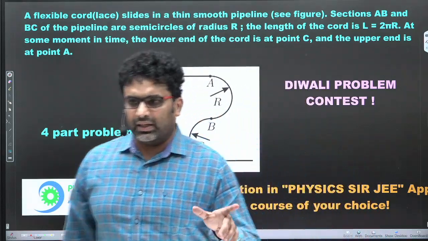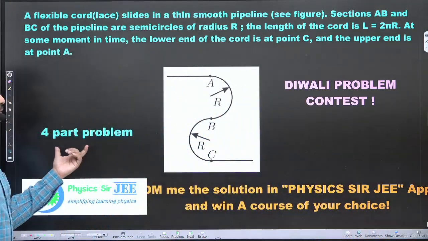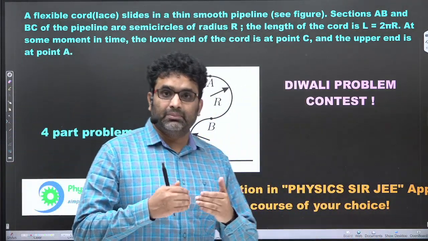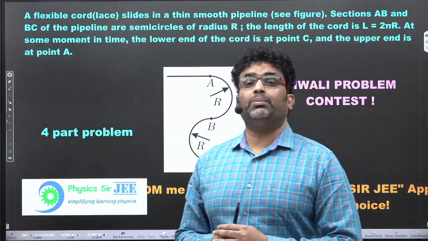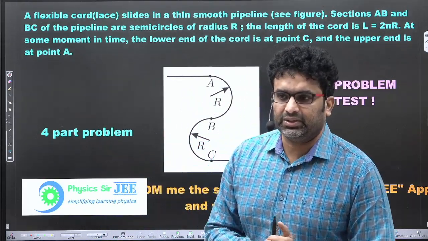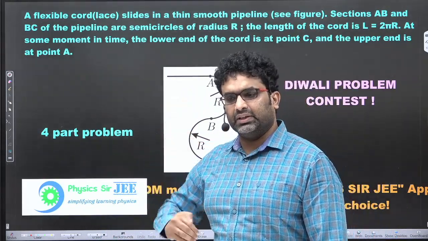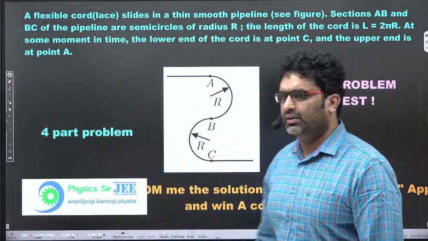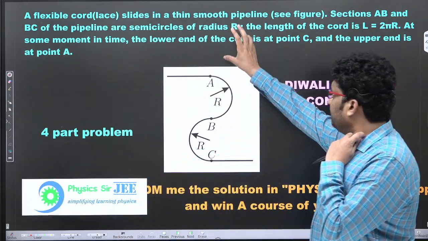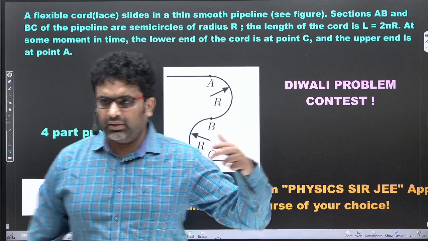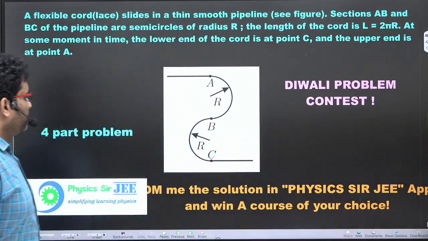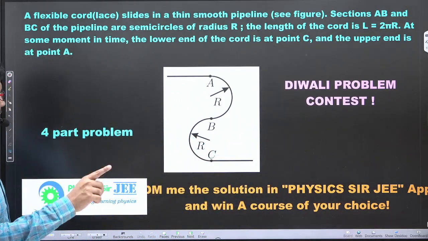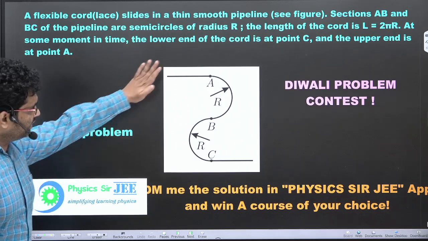So again, like last time, we are going to have a 4-part problem, so that students who are attempting parts are also going to have an opportunity to win certain things. All these parts would be linked with each other, like how we had in the previous problem. So this is the main crux of the problem, and as the pages go, we are going to have the individual parts. So this is a vertical plane.